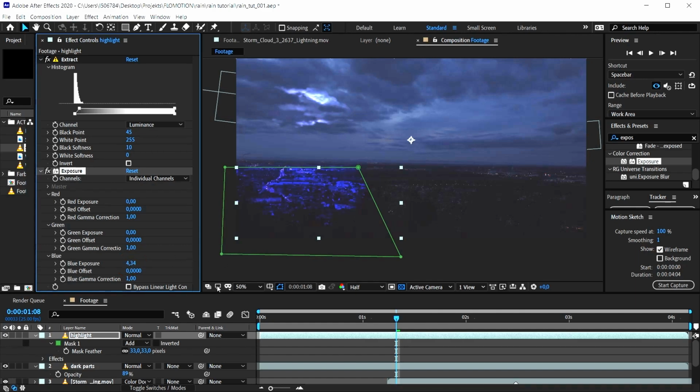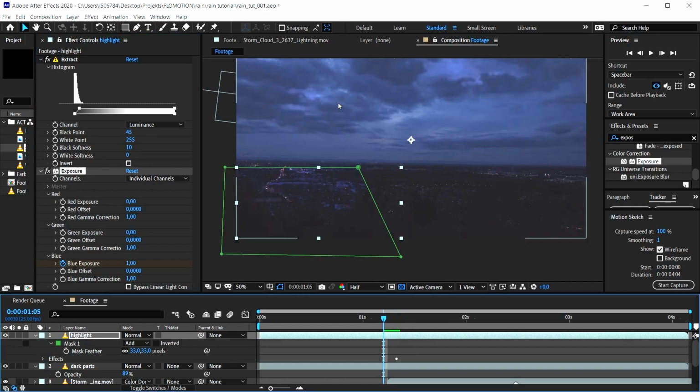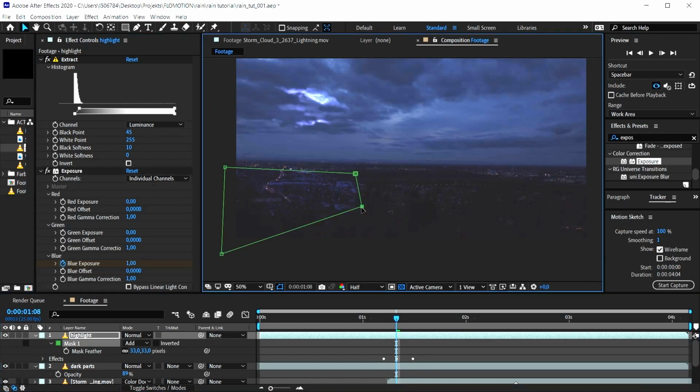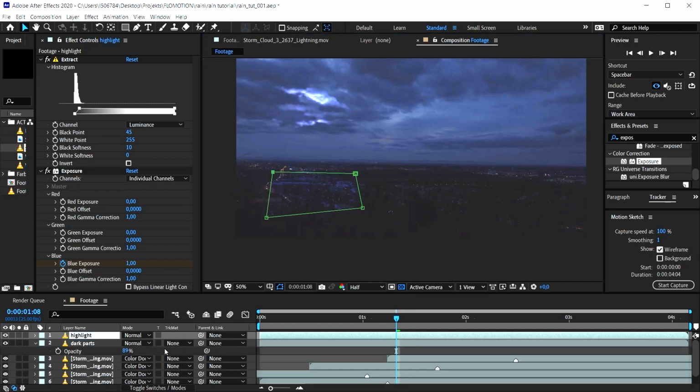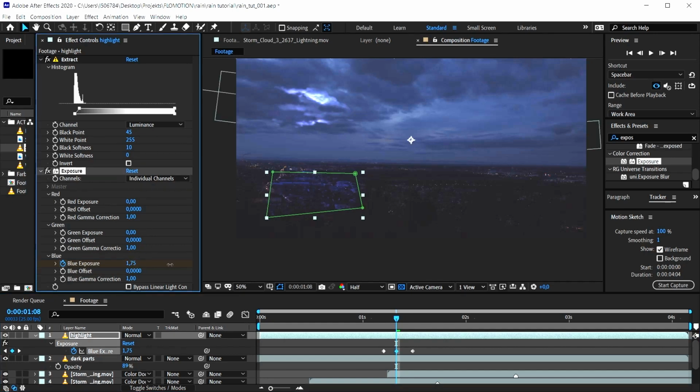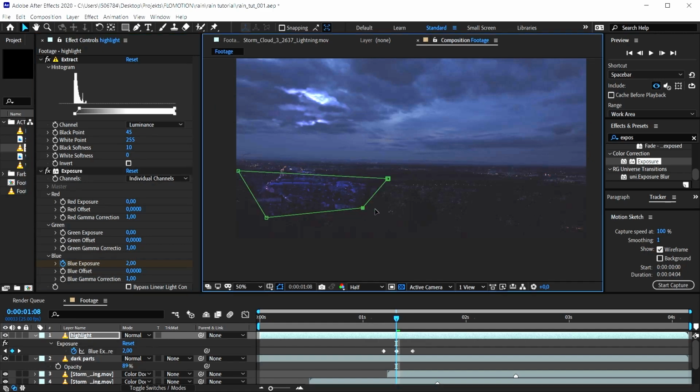Really cool. So let's set a keyframe, and then we go back where the clouds are basically off. Set this to 0 and to 0. And we can simply define that area and maybe feather this a little more. Maybe even bring it up to 2 just for your viewing purposes. Because as I told you, this is maybe not realistic, but it's just better for you to understand the effect. And once you're doing that, you can decide if you want to go down with the effect or leave it like it is. So this is one of the highlights.